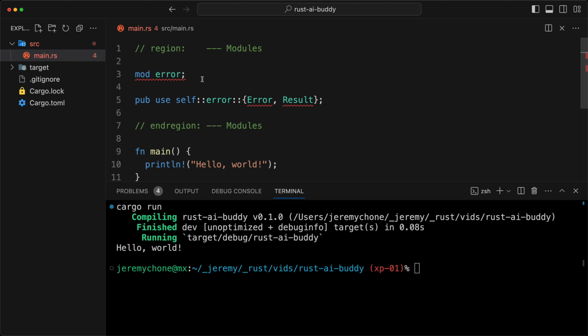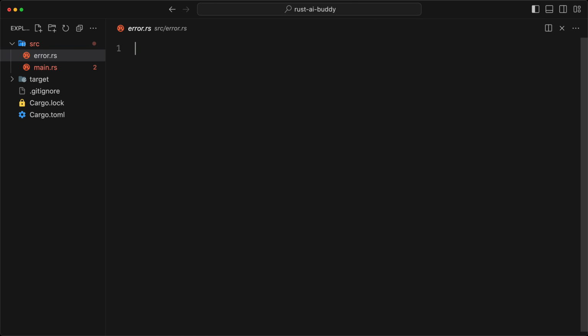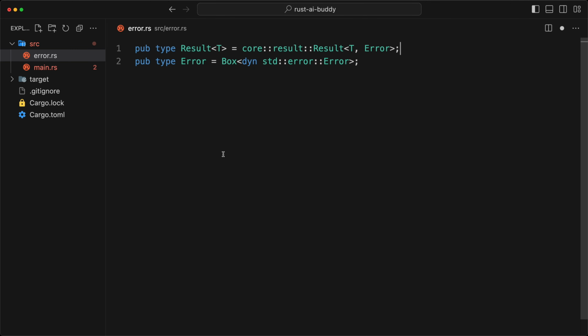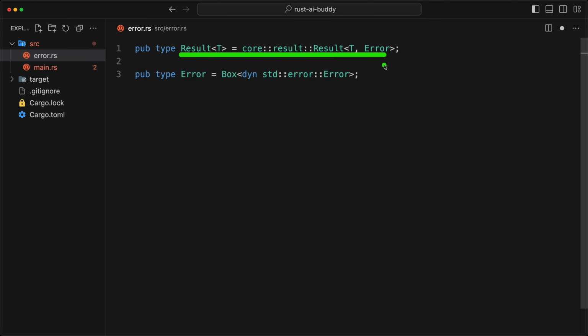So now here's a super cool trick. We're going to create the error file, can be a single file. We don't need the command line for now. We're going to export a type alias Error, which is just going to be our Box of dyn std Error. So that is usually what you do when you don't want to worry too much about the errors. You do a return of Result of that box. But we're going to do a type alias, and there is a reason for that. Because then what we're going to do on top is just a pub Result that. So that will actually stay there, even in my production code, because that is the best practice where we are doing a type alias of T, whatever, on the error of this module, which is this one.